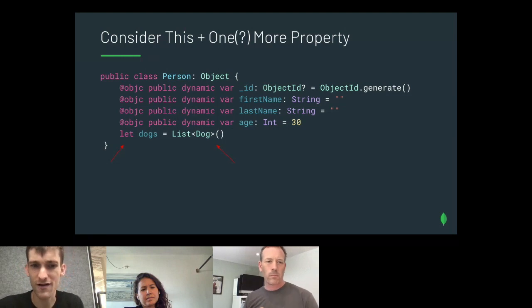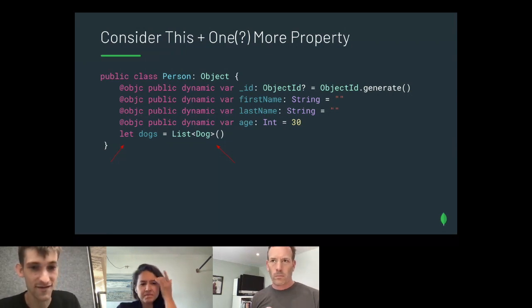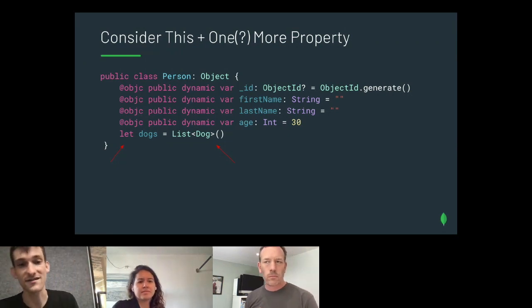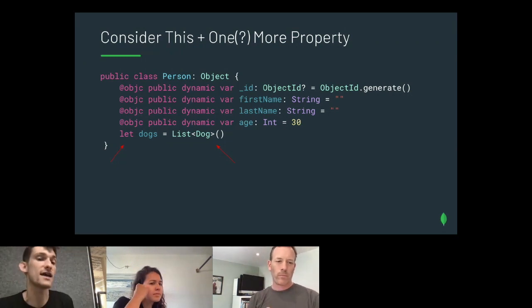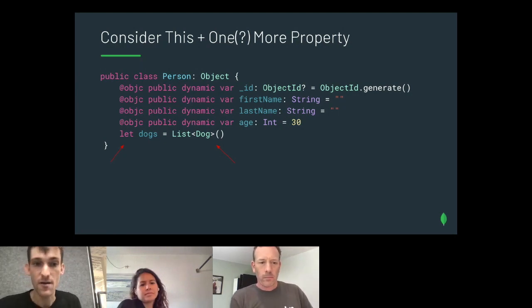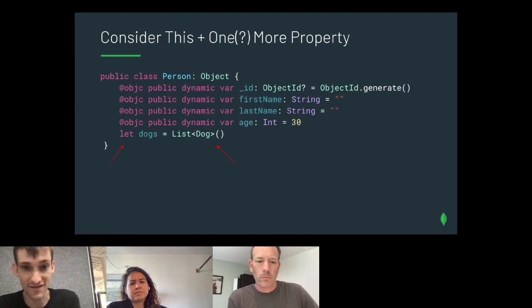But what happens for dogs.name? That's a 6th property that we're now observing. Dogs.age, okay, 7, but I thought we just added 1 property. Let's keep going. Suppose that dogs has a list of toys, and those toys have a list of something else. And now, when we thought there were just 5 properties on one object we were observing, this can go up to dozens. It can get out of hand. It can be unintuitive. And if we have 100 objects where we're observing 10 properties as we thought, it can potentially balloon up into thousands of properties with millions of different objects, depending on how complex your object graph can get. So let's visualize that and see how that works.